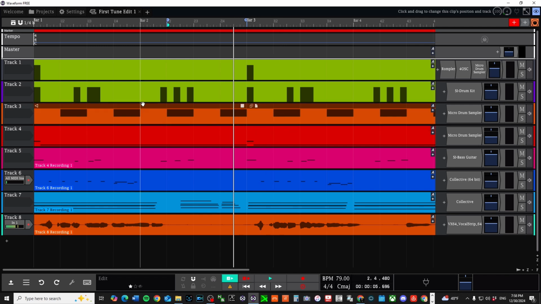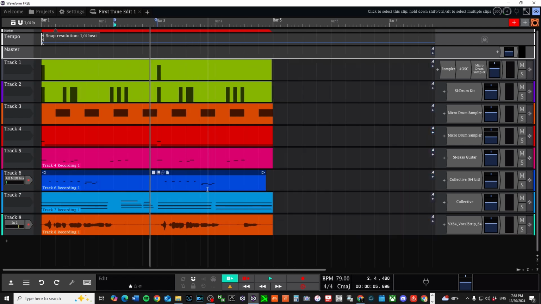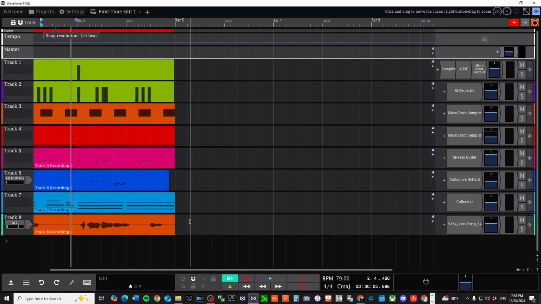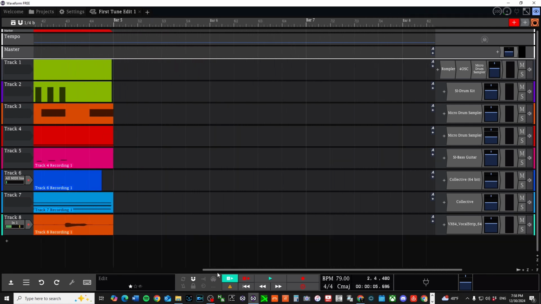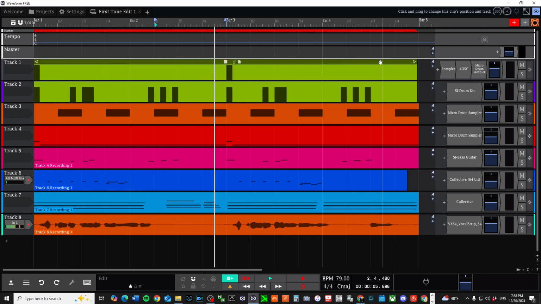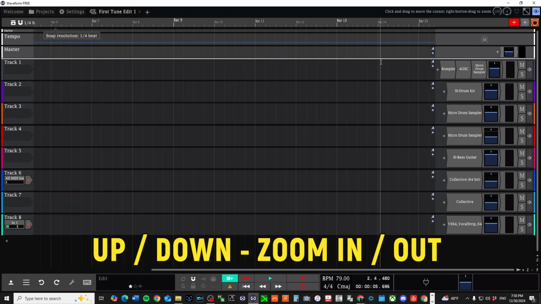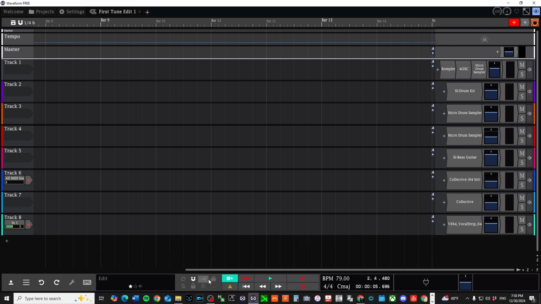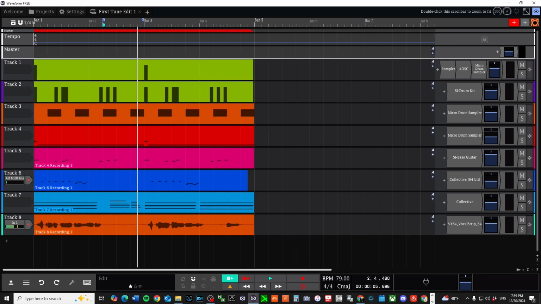As far as navigating through your project, you want to be able to move around and shift things and change the way you're viewing things. So using the cursor or the wheel on your mouse will help to shrink the tracks or expand the tracks, all right? You also can use the arrow keys that are on the keyboard to do this. If you press up, then it will shrink it. If you press down, then it will expand it. Of course, it kind of leads all the way over there. That's okay. We'll bring it back. So there's a little scroll wheel at the bottom too as well.